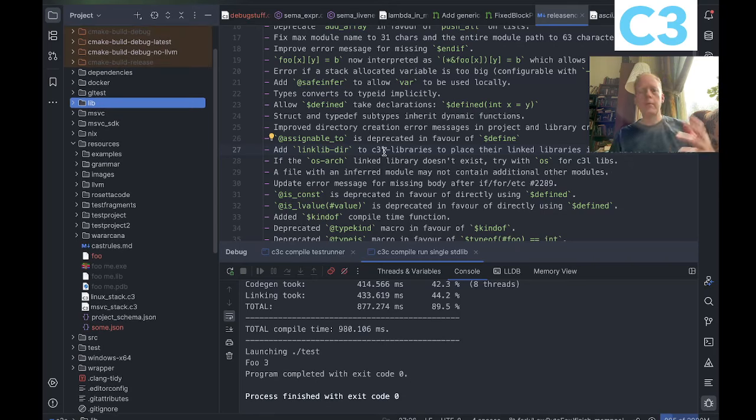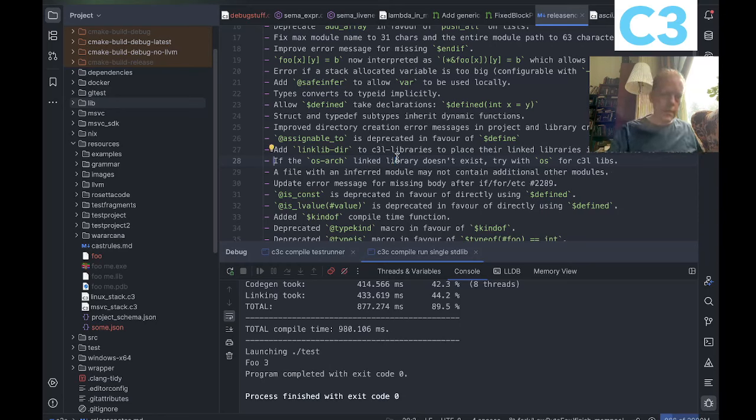But before, when you created a library, you had to have each target's subdirectories where you're supposed to place your libraries and resources and stuff like that directly into the root of that directory. So now you can put it one step down, so it's cleaner, and it's going to be like that by default. So if you're writing libraries, you can check that out.